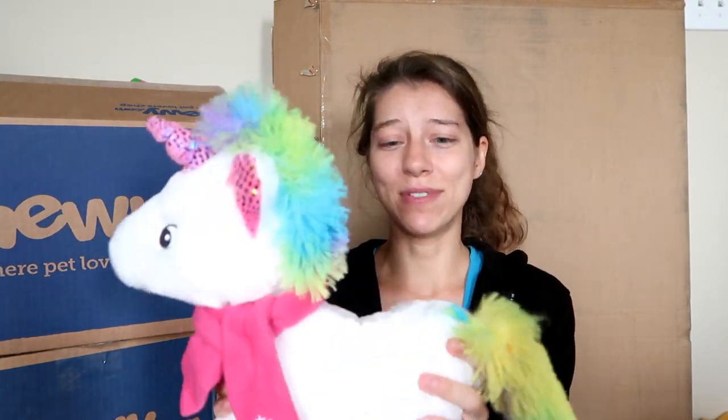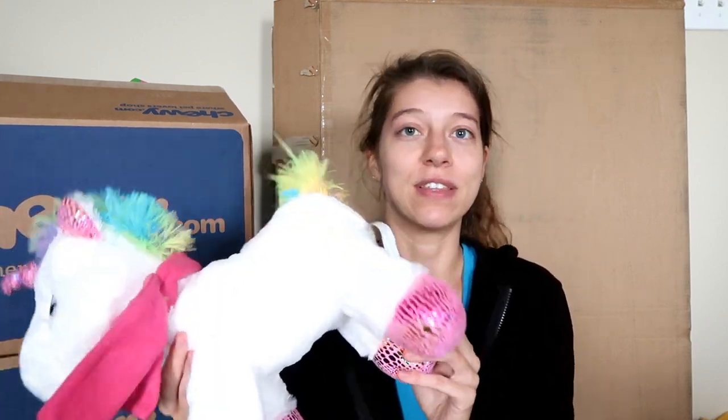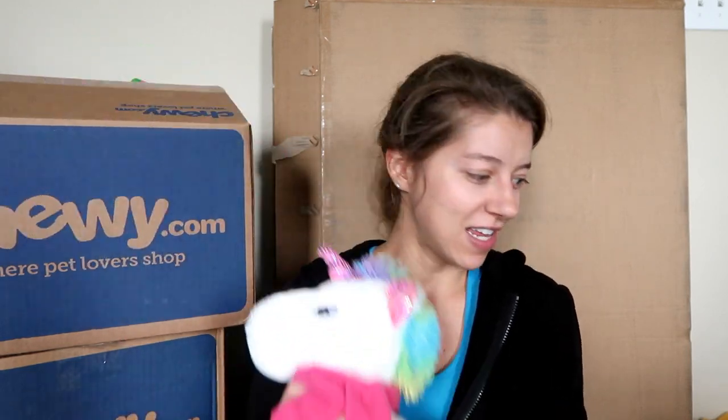So I did get her this unicorn. I thought this was cute. Really, really adorable. And I think it's well worth it. I mean, even just for a kid's toy, like for $5, why not? And it's safe because it's all embroidered. There's no buttons or anything. I really, really enjoyed this one. It has a lot of detail too, with the sparkly fabric and whatnot. But she does hang out with this a lot.